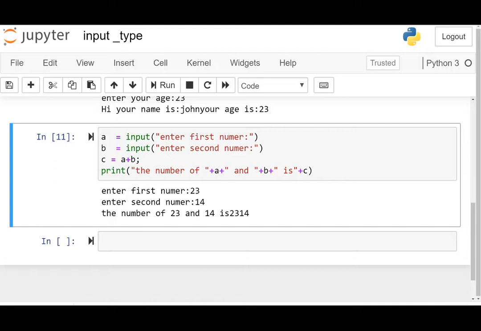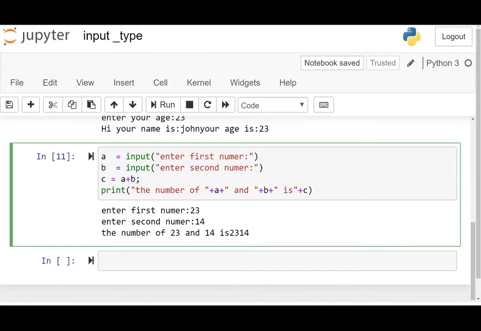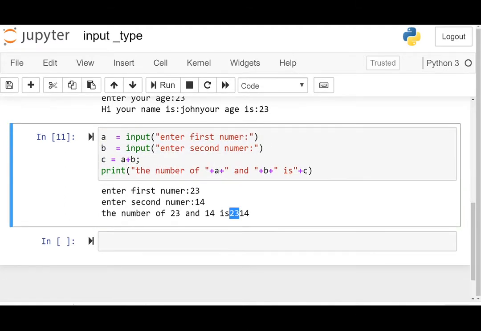We want to add the two integers, but the input is a string, so this is a string plus a string. A plus B is a concatenation of the two strings.